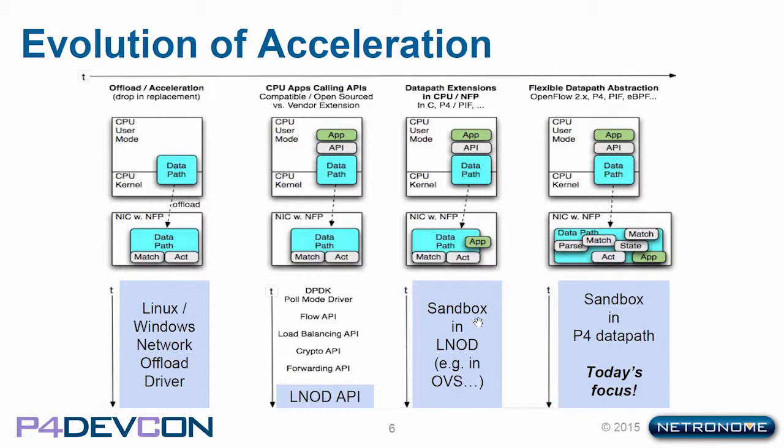So to summarize, we did a lot of work here on the actual programming of the intelligent NIC, using P4, using P4 plus C, or C alone. In future, you will be able to have a sandbox also run in the Linux network offload driver and use OVS to do your match action processing and just deliver the packets to this snippet of C code or P4 code for that matter, because you could have C or P4 embedded in OVS, embedded in control, for example, to do your customized processing.